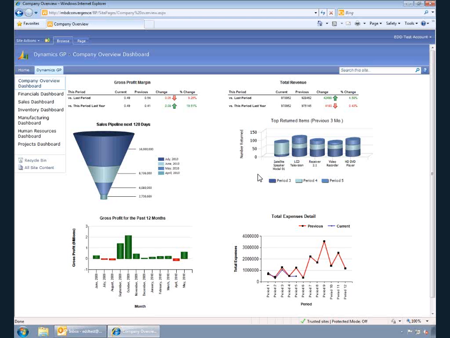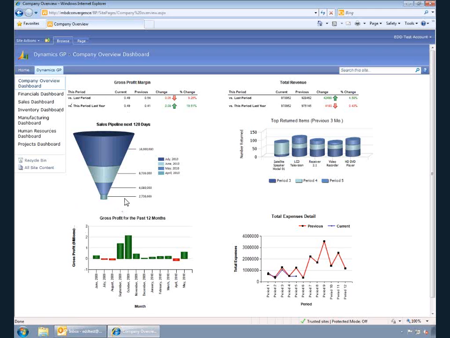Up on SharePoint, which is built into the Advanced Management version, and we're going to talk a lot about SharePoint and how to deliver this kind of information to managers without necessarily purchasing GP user licenses to make that happen. We'll discuss that a bit further down the road here today. But all of these dashboards are pre-built.